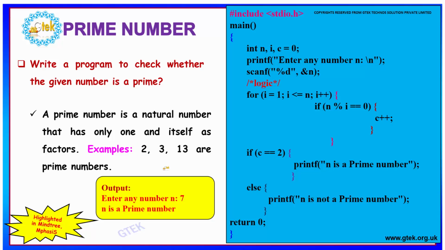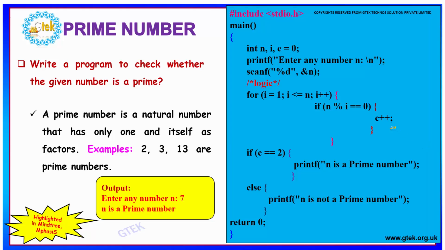Let us check how a prime number can be checked with a program. Say we are entering 7, and 7 is a prime number as we know. Let us check the program using our example. We have to include the standard libraries as we have seen, followed by the main function, which will be executed first.